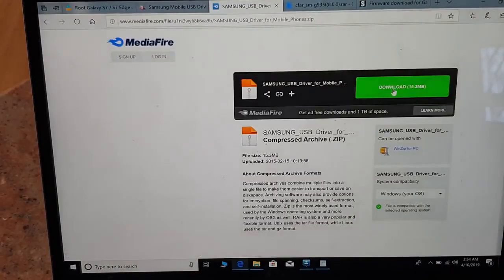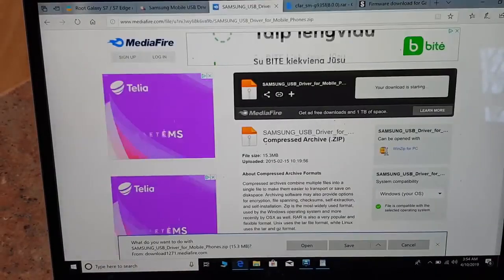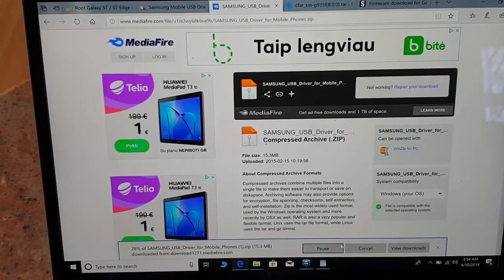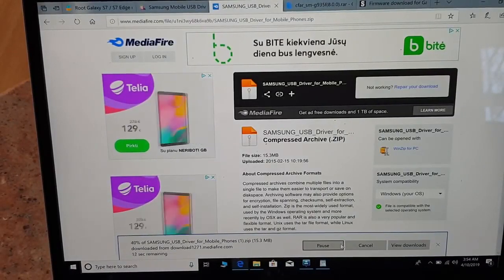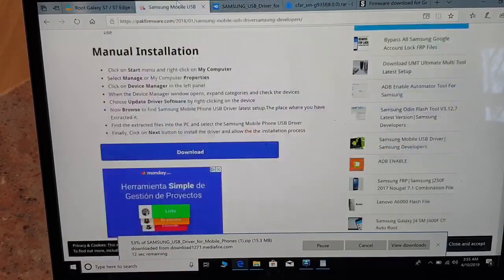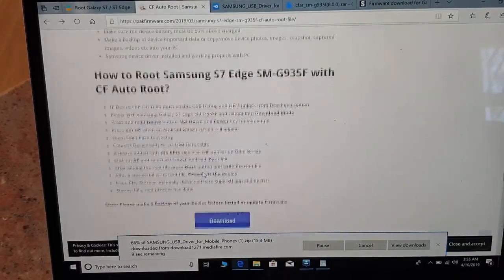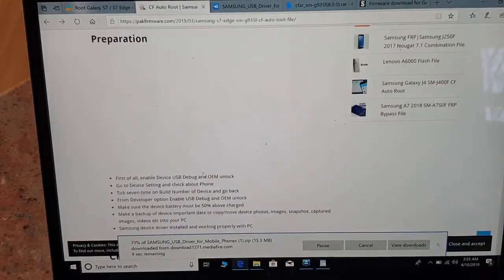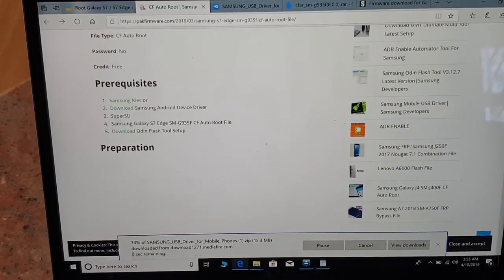So I have all these files already, but I'm just showing you how to do that. So you click yes. And once it's installed, you just click on, and soon I'll show you. Okay, so the second thing that you have to download is Samsung Galaxy S7 Edge SM-G935F CF auto root file.